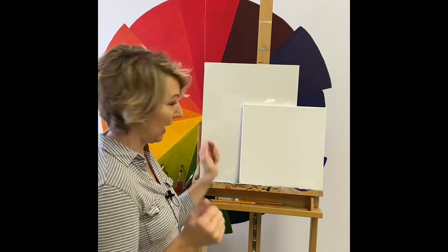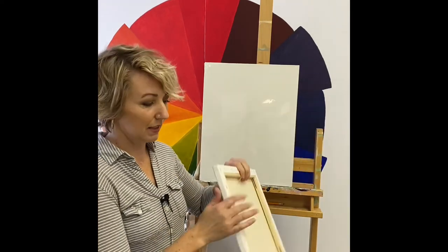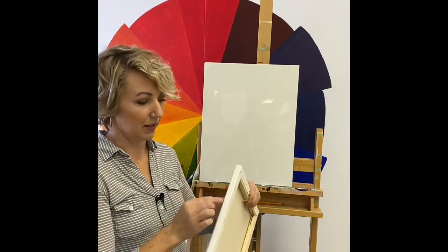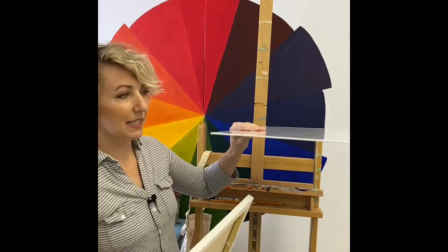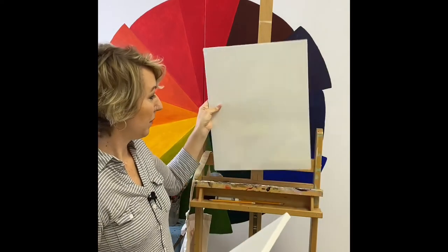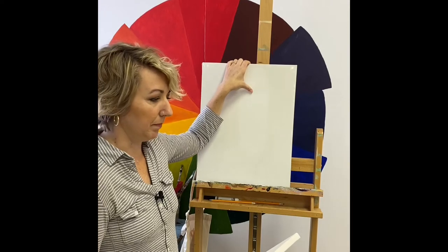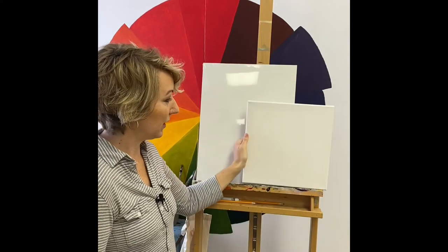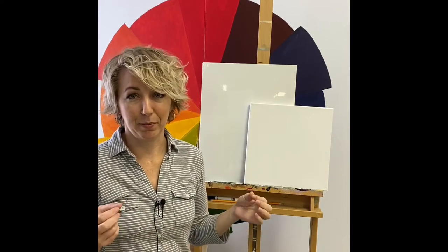Lastly, you're going to need a canvas or a painting surface of some kind. There are these kinds of canvases that have a profile. This is a thin profile. There's thicker profiles. There's also flat, this is canvas board. So there's those kinds. There's also canvas paper. You can also get away with just any thick paper. If you have thick paper, you can usually use this.